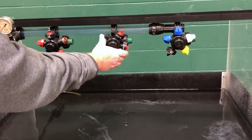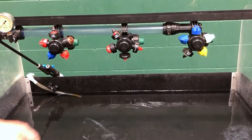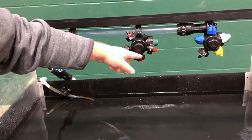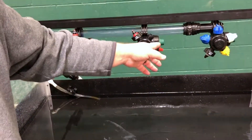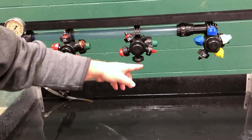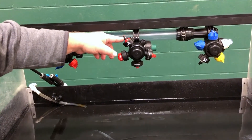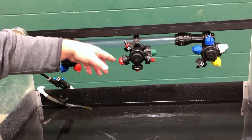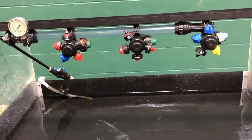When we go to the dicamba tips, we have two different tips that we use. This first one is actually not an air inducted tip, but it still produces a coarse droplet size. The second one is an air inducted tip, and it's a wider tip. The twin cap and this one are each 120-degree spray angles. The directed 3D tip is a 110-degree angle, and this one will actually be 130 degrees — you'll be able to see it across our table as we look at them.